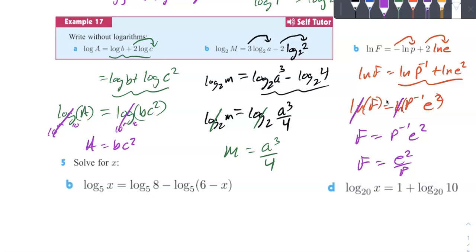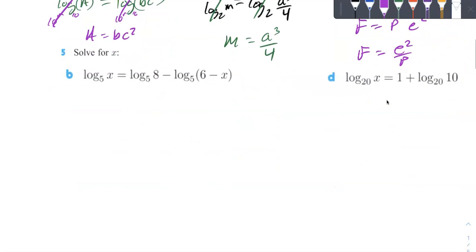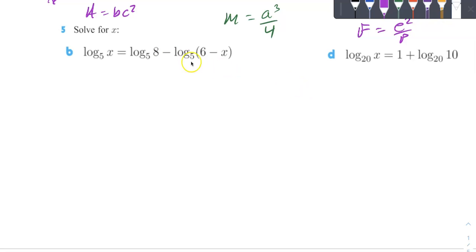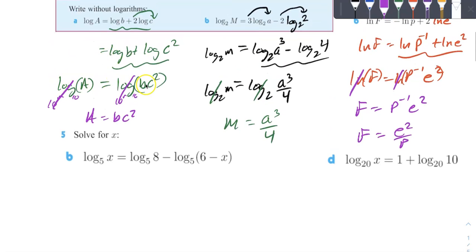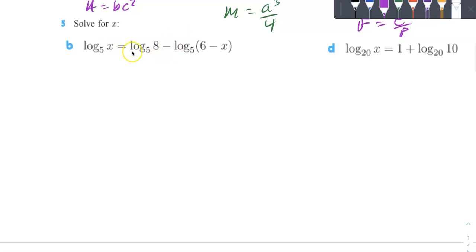Like that. Now we can use that exact same principle to solve some logs. So that's what's going to happen here. Now on a solid log, we can't just cancel out the logs. We have to have, again, a single log on both sides. If we have that, then we can just cancel the logs. So for now, we got to combine. Step 1 is combine. And then we're going to cancel. And then we're going to solve.